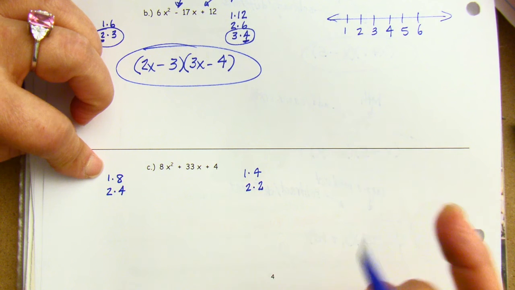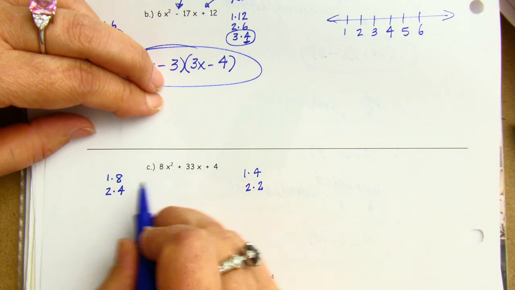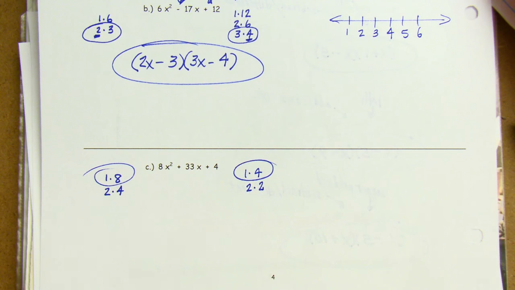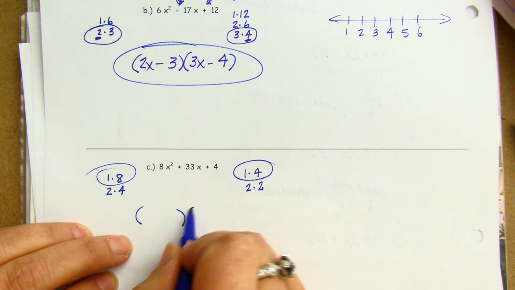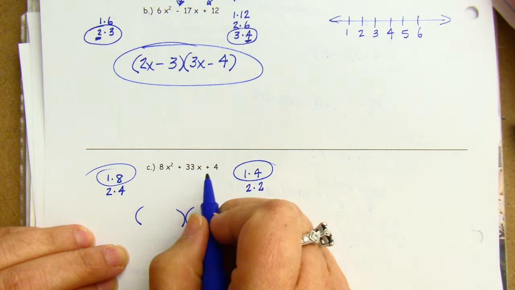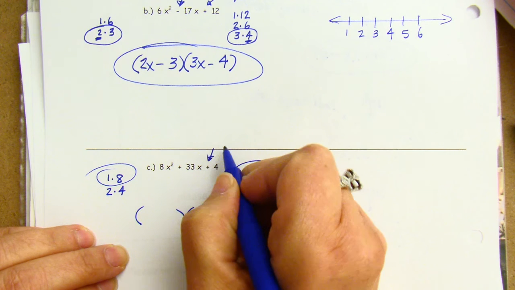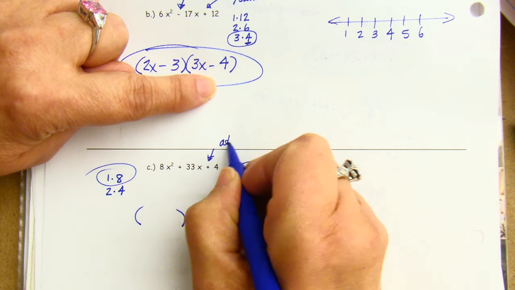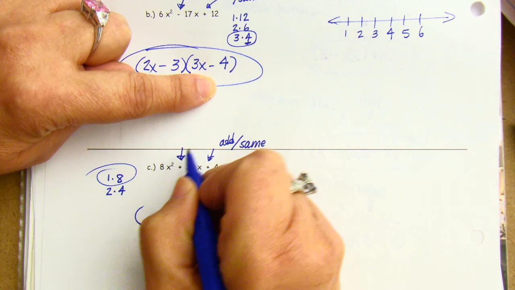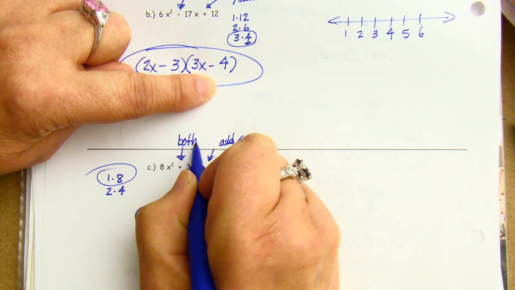So I'm thinking because this number is much bigger, that it's these factors. I'm going to test it because it's trial and error. You know, if you fail, then you got to try again. All right, I know that my signs are going to be the same signs, and I'm going to add my products. Add, and here's same signs. This means they're both plus. All right.